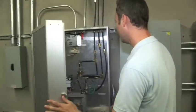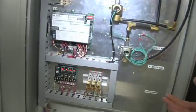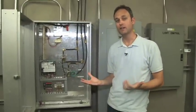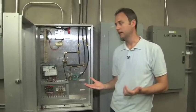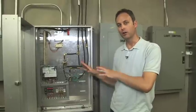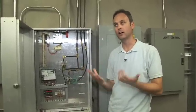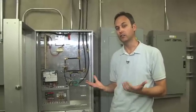Here we have the control system — this is a variable air volume (VAV) control system. These are the pneumatic controls, and VAV is a really good, efficient way to set up the HVAC in the building. A very smart way to control the building, because control is really a major part of coming up with the best way to save energy costs.